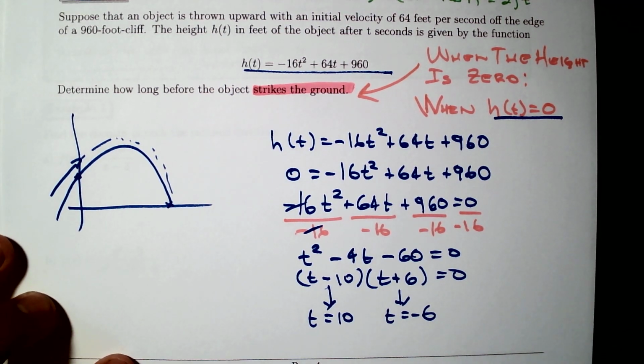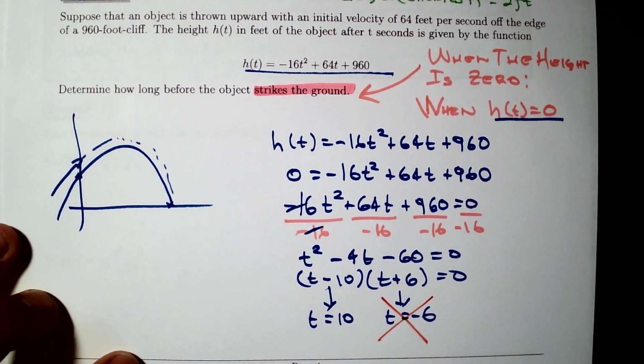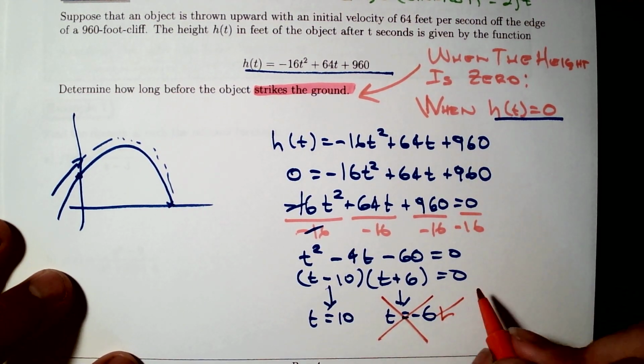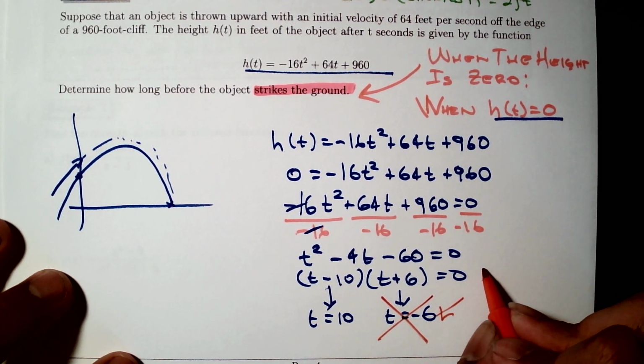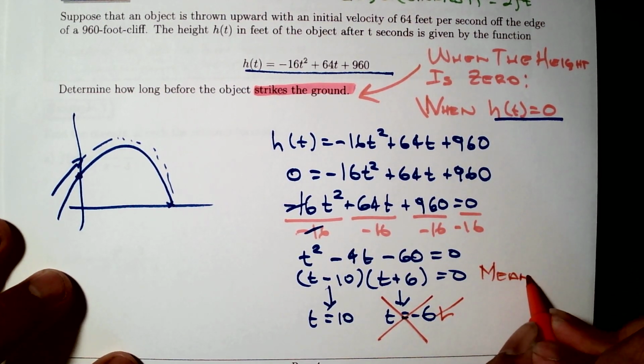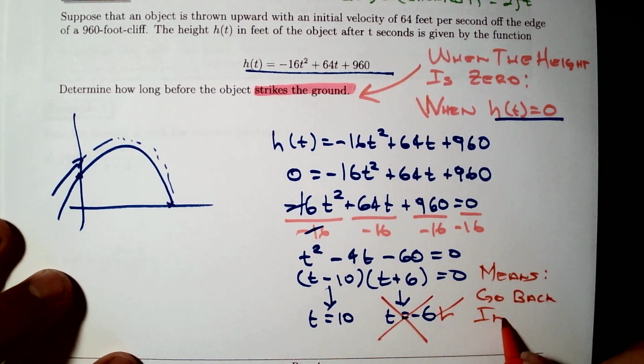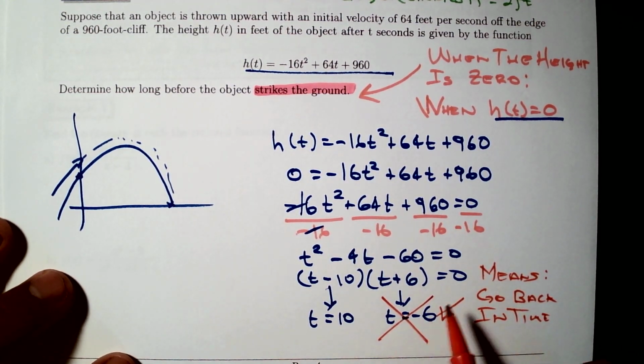However, we are going to discard one of the solutions. We discard the negative one because basically this is telling us to go back in time. And well, it's not really possible to go back in time in this case, so we'll disregard this negative solution, unless you're friends with Marty McFly or Doctor Who. That way you can travel in time, to the future, to the past. Well, but that's just science fiction.